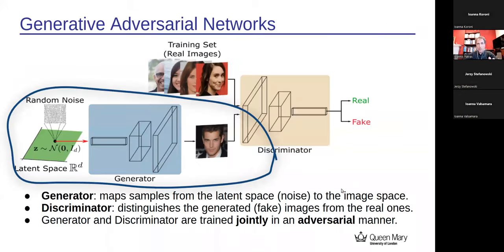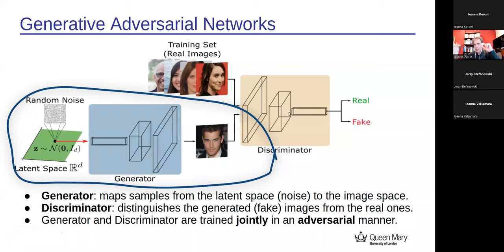I'm saying that we are working with pre-trained GAN generators, so I will very briefly describe what the GAN generator is. A generator is a neural network, basically, that takes in the input a vector of numbers, a D-dimensional vector, and after some convolution operations, it produces in the output an image. Now the goal is to train the weights of the generator such that the image that is generated in the output is indistinguishable from a collection of training images that you have at your disposal. How is it trained? You use a discriminator, which is another network, that is trained in an adversarial manner, competing with the generator.